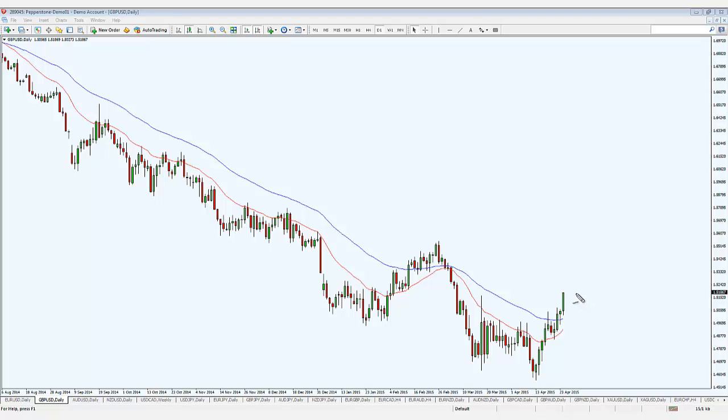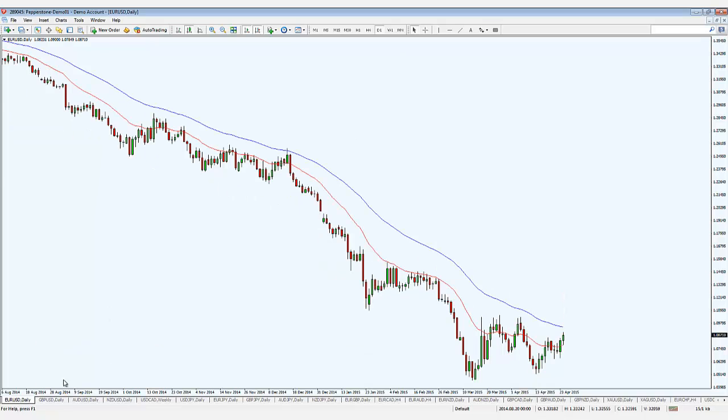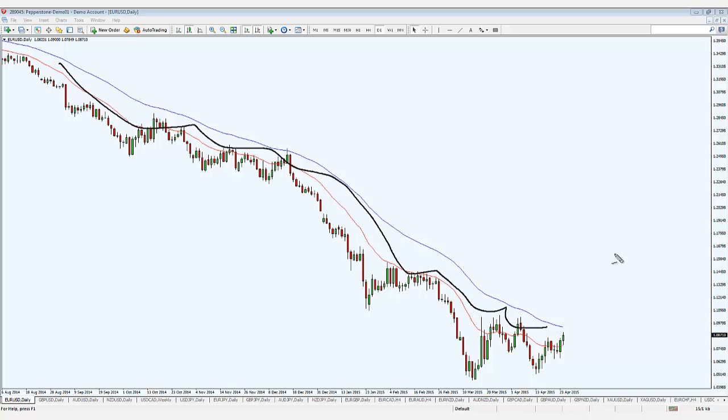But as of right now, pound dollar is something I'm still on the sidelines for. I'd rather watch how this pair plays out before I take any trading opportunities or a position on it. But the one that actually attracts me is the euro dollar, because in terms of relative strength, it's the weakest compared to the other currency majors. You see that it's still respecting the 20 and 50 period moving average. So we have this resistance coming up over here. So it's definitely a level I'm looking at and to trade as well.